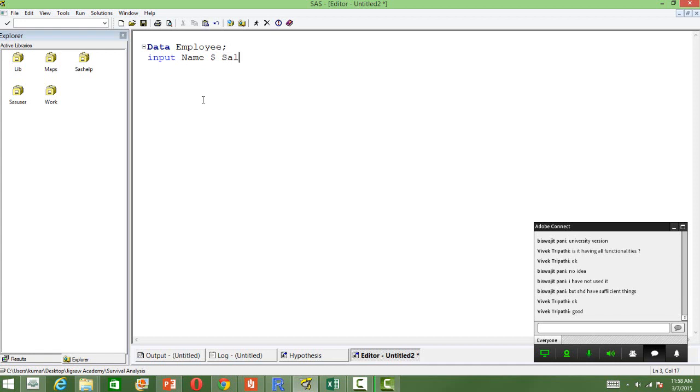Salary is a numerical value, so there is no need for a dollar mark. Every statement ends with a semicolon. Then you use datalines. The datalines keyword says that we are going to have data after this. Now we give the data. Name, say Ram, salary is 2000.